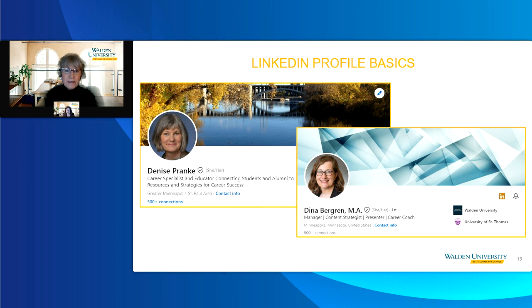If for security reasons you don't want a photo of yourself on social media, you could upload an image or icon that symbolizes your profession. If you're currently looking for a new position, LinkedIn has the option of including a frame around your photo that states you are open to work. But be careful when using this option if you don't want your current employer to know that you're looking.